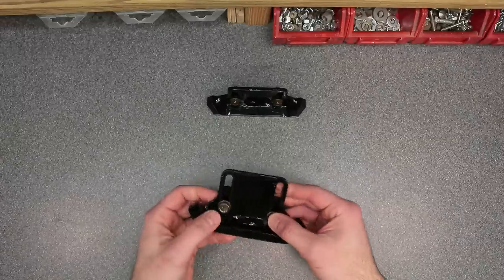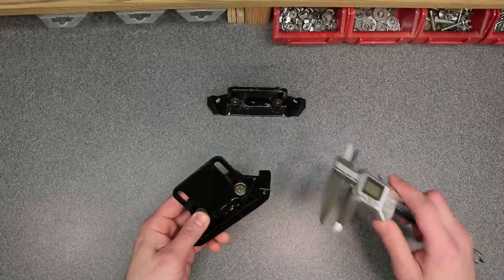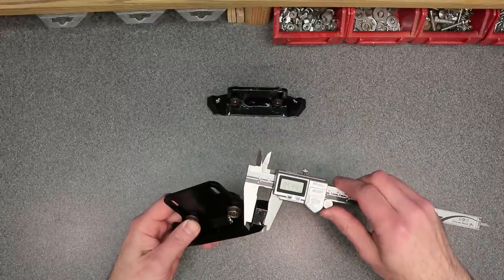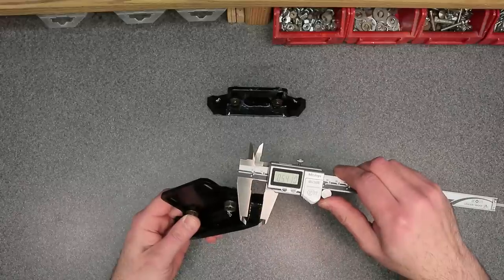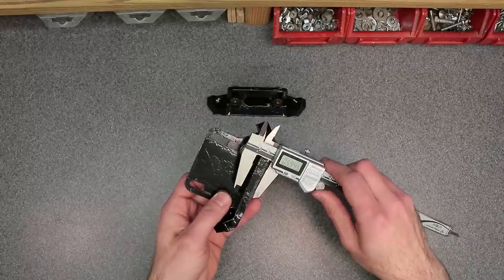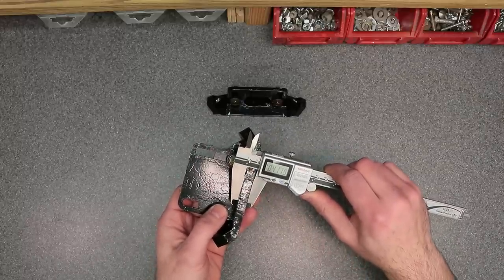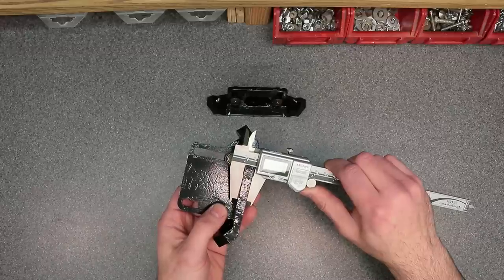So when you first get these, they're pretty thick because of them being the commercial grade skid shoe. When they're brand new, they're about 540 thousandths. After using them for 3 years or so, it looks like they got worn down to 417 thousandths.